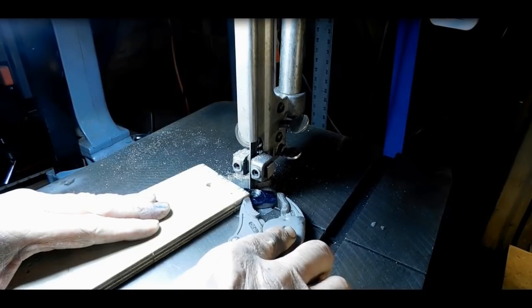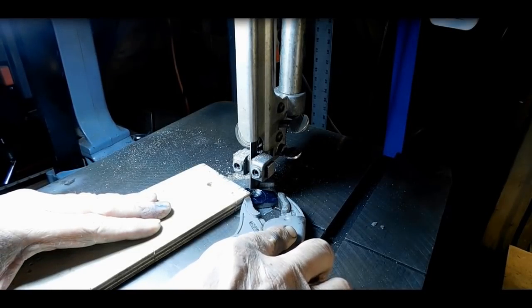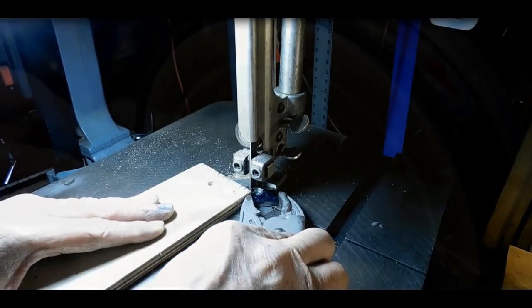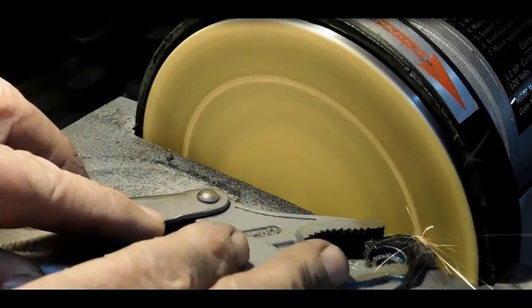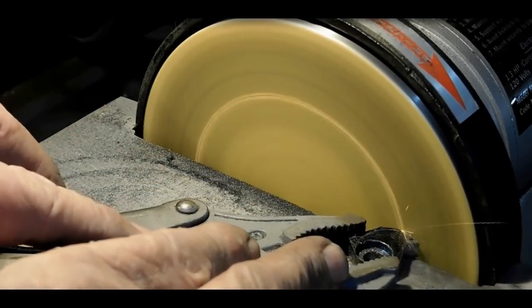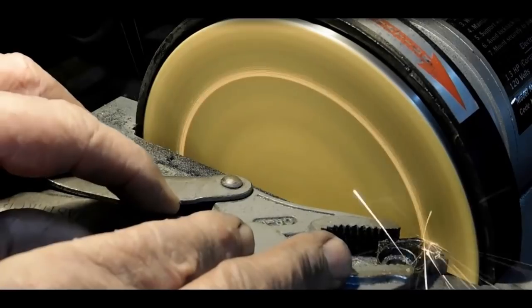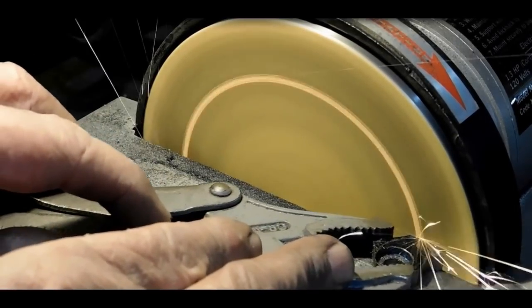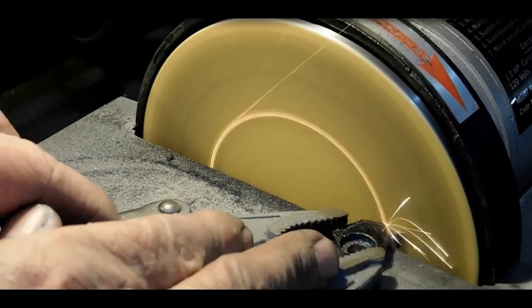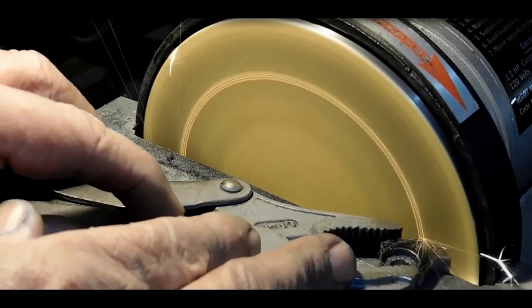Alright, so we got that hole in there, and we've got it scribed out. So now I'm just using the bandsaw, and I'll just get rid of as much of the metal as I can before we head on over to the sander. Alright, so we're just sanding down to the line like we did on the last one. I'm not going to take it over to the die filer next. This is going to be kind of small, so I'll take it over to the vise and just start draw filing on it.